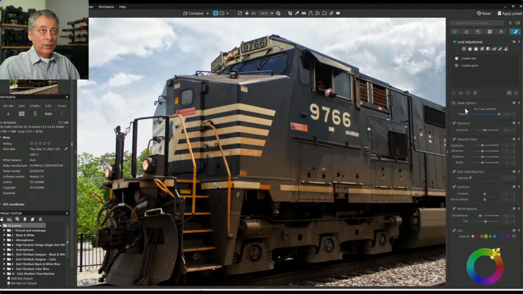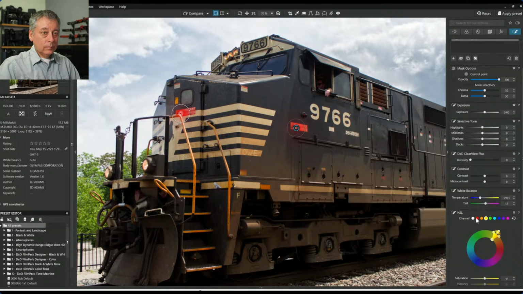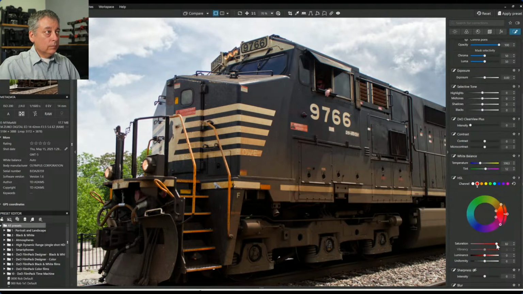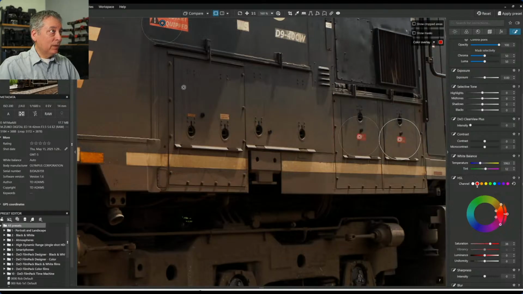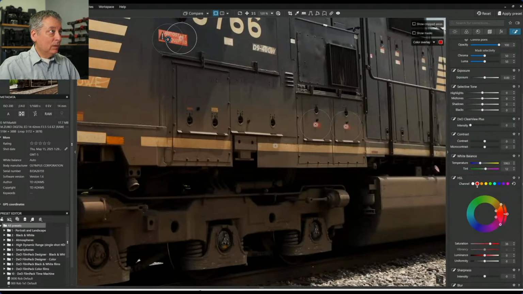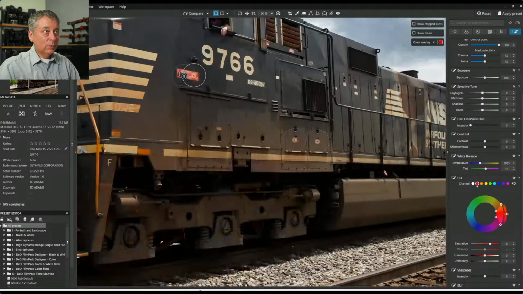Now let's work on the red spots. So I'm just selecting the red on the color wheel here to kind of minimize the impact to the other colors around it, primarily this blue.